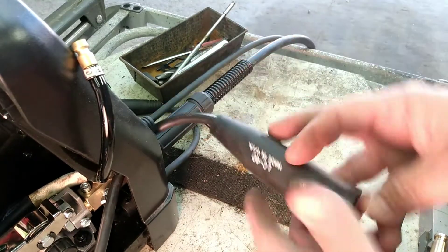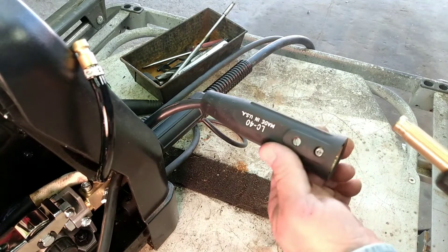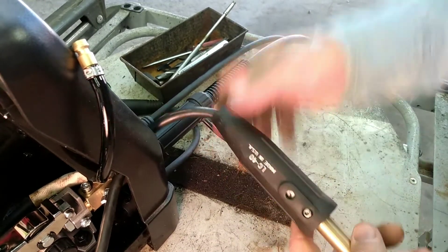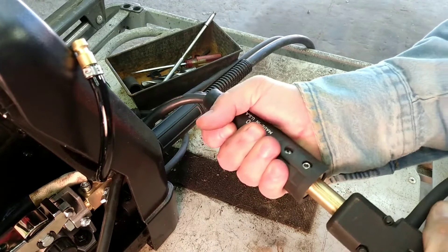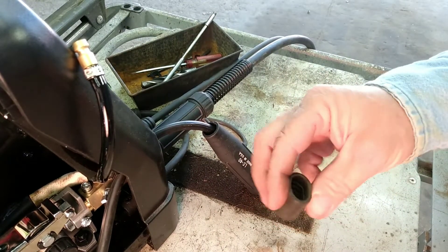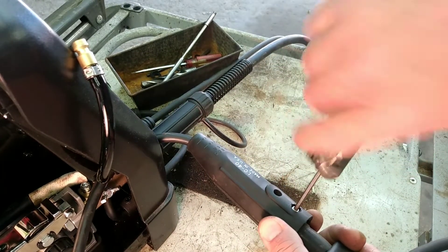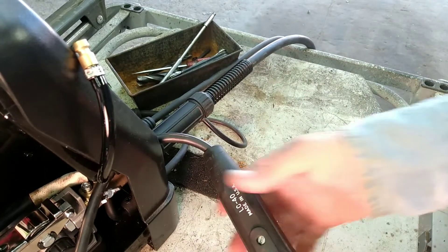Now then, you've got your conductor on there — you can just plug that in. And you've got a gap here. So what I'm going to do to remedy that: I just took a little piece of rubber and cut it, and that'll go on there. And there it is — that's not going nowhere. That's as good as any of them.